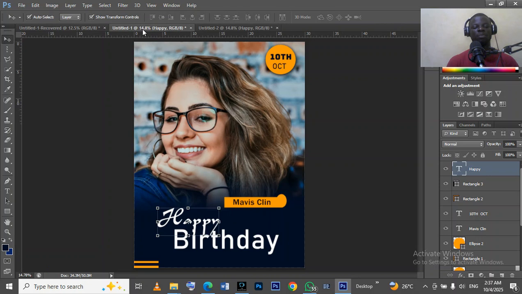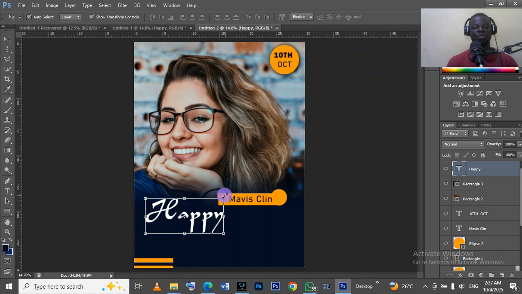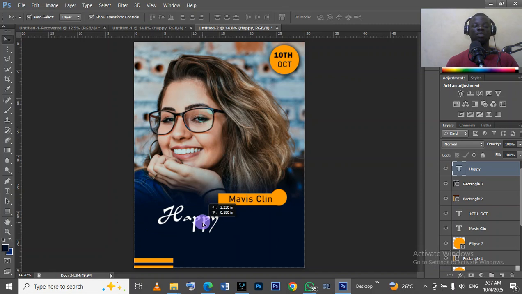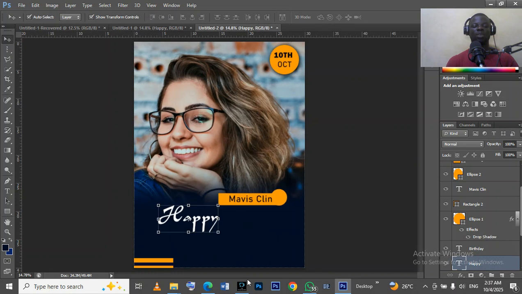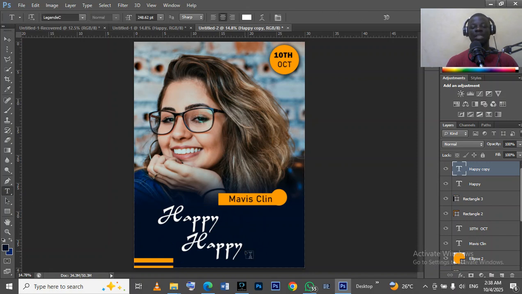Then let's look at the previous one. This is how the previous one looks, but this one is too big, so let's reduce the size of the happy and click OK. Now you move it near to this place. So look at this one and look at this one. All right, so now what we are going to do is hold Alt and duplicate it. If you want to duplicate, you can hold Ctrl J, or by holding Alt, then drag it down to duplicate this particular layer, or you duplicate the text.